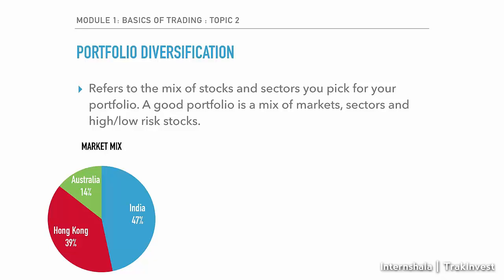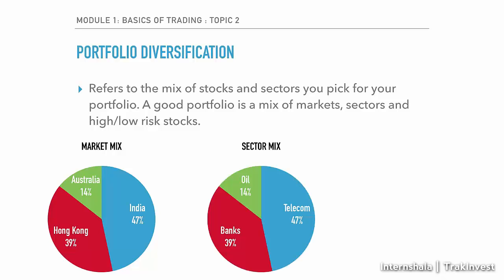A market mix shows that your portfolio has stocks from across the world. A good sector mix shows that you have stocks from across different sectors. Having stocks from only one particular sector can create a lot of risks for your portfolio. Say for instance, a negative regulation is passed in the sector that you hold the stocks of, then all your stocks are going to tumble and your portfolio is going to be negative despite the economy being in the positive.